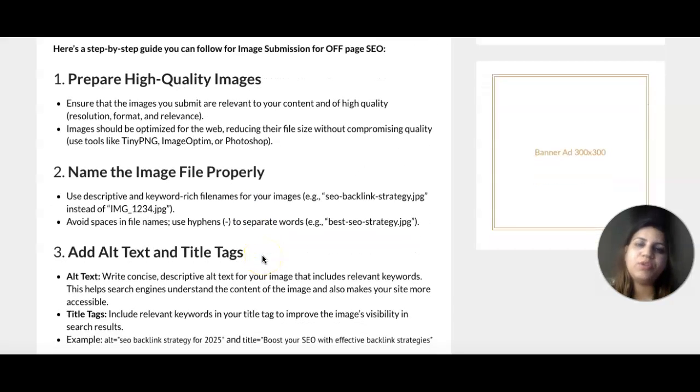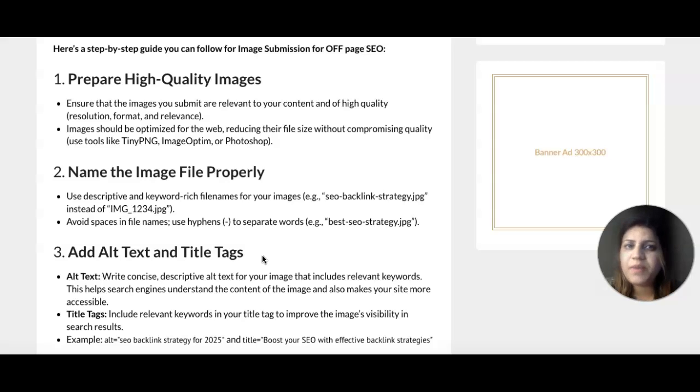Second important step you need to follow is the naming of an image. If you name an image, it should not be like screenshot.jpg or image123.jpg. It should have a rich name. It is a very good practice to include your keywords in the name. If you're using an image for a carpentry service, the image should be named like carpentry service. And if you want to do local SEO, then maybe you can use PPC services in Dubai as an example if you're promoting a PPC service for a client.